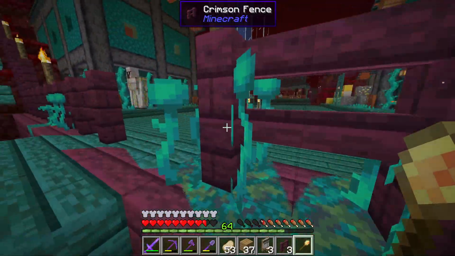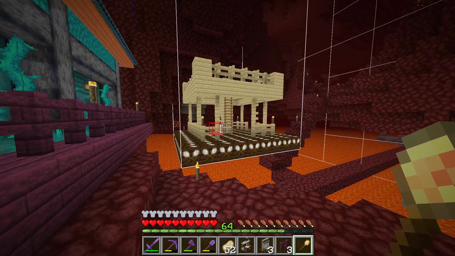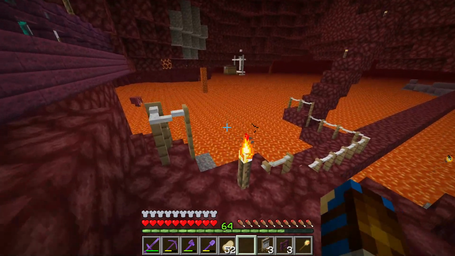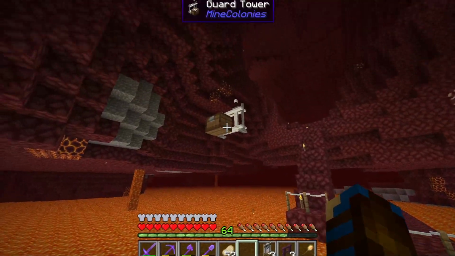So let's maybe put down a guard tower first then, just to do that. We will place up this very easy to make birch guards tower, and that really shouldn't take them too long to do. I may need to cover up this lava.